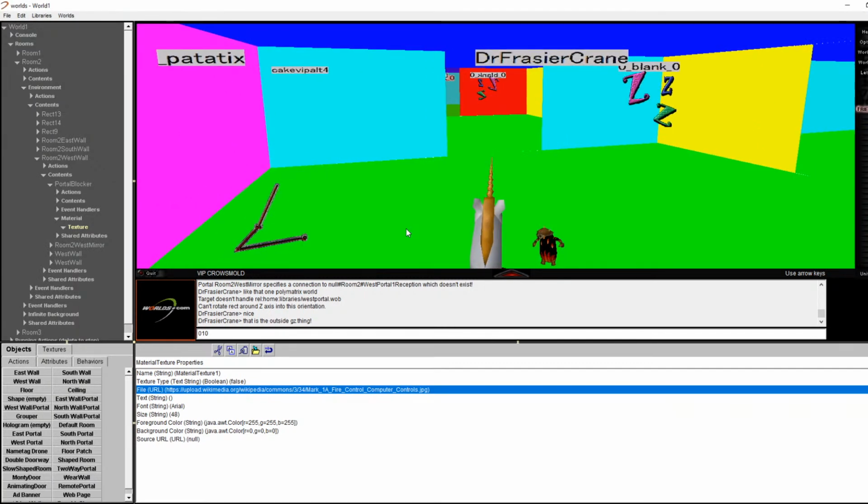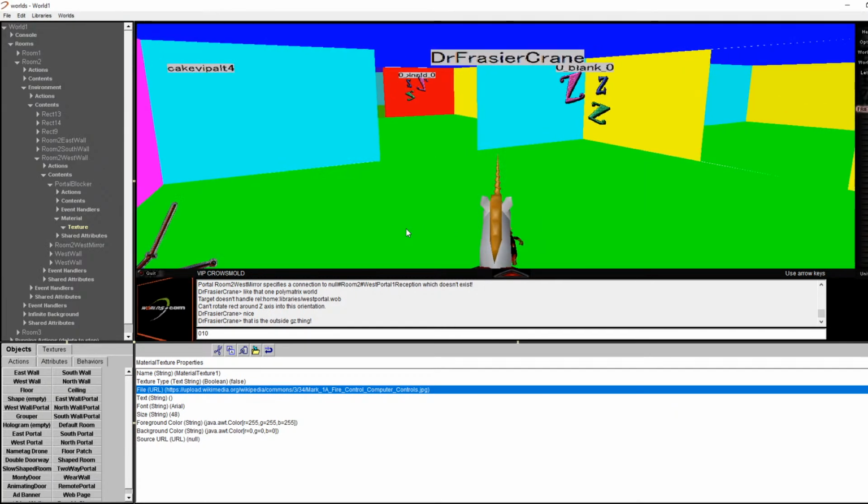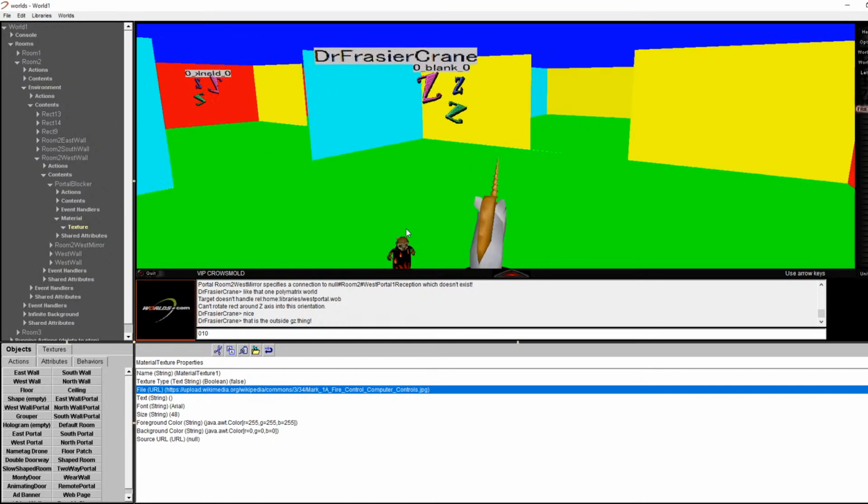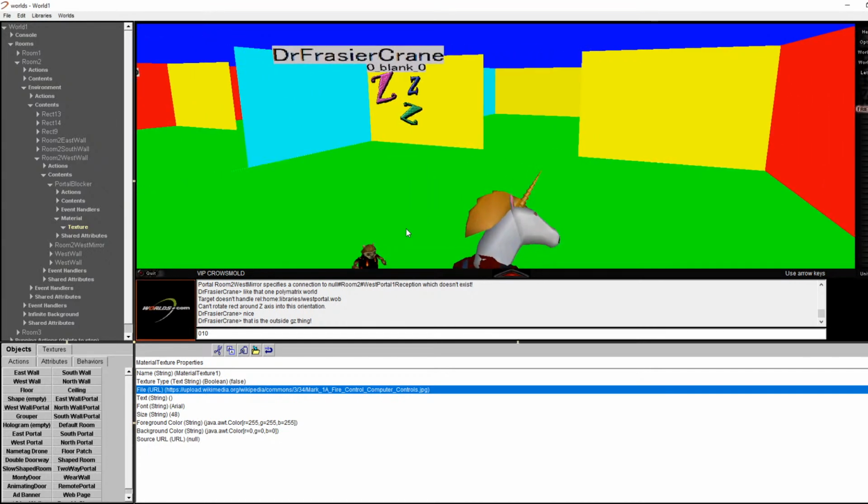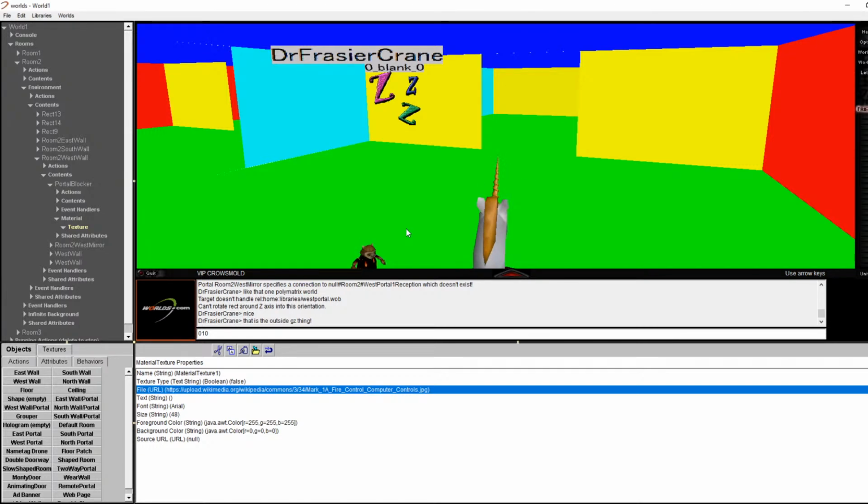So, just as an overview, we made a new world. We showed how to connect portals from one world to another, how to add portals in default rooms, how to connect those portals together, and then we even did a little bit on mirrors that I had to figure out how to get working. So now you know how to make mirrors too.